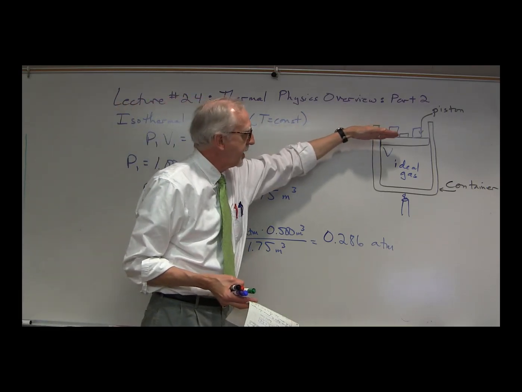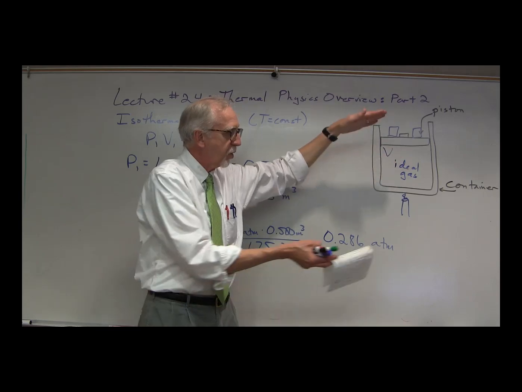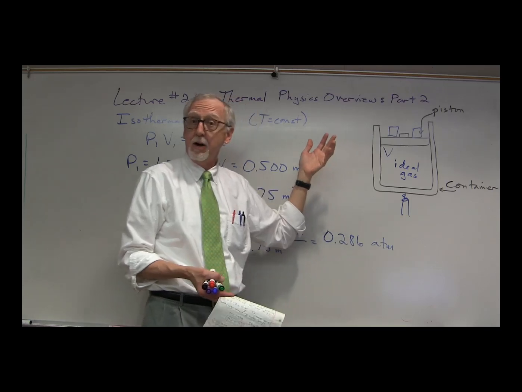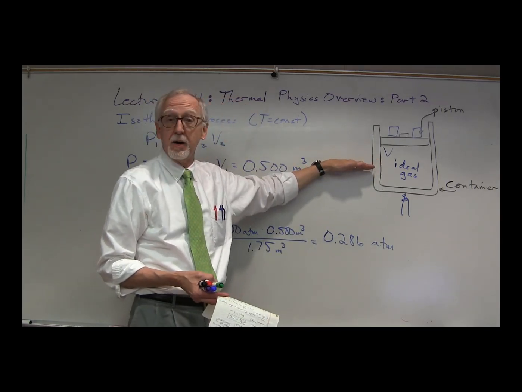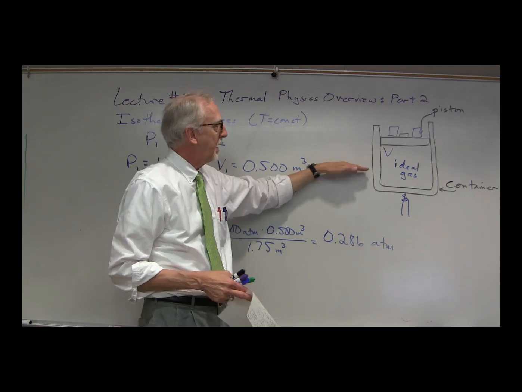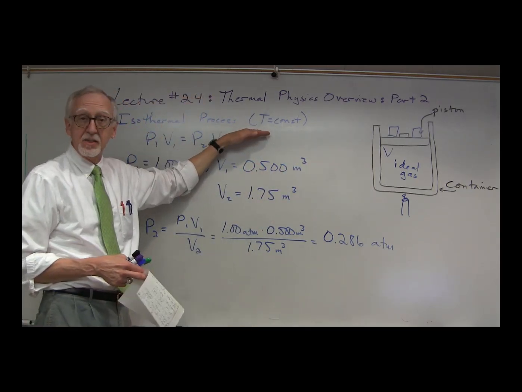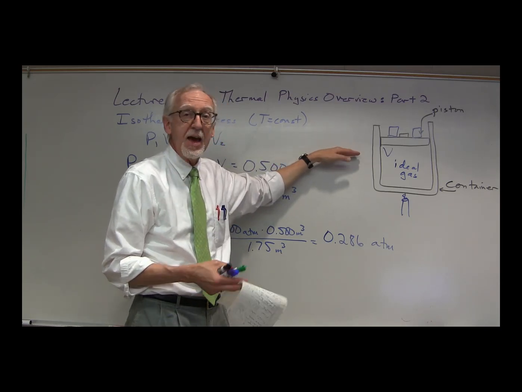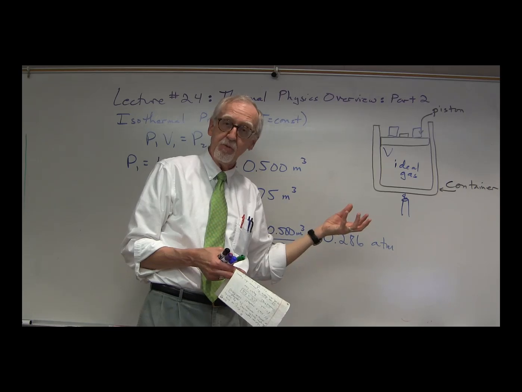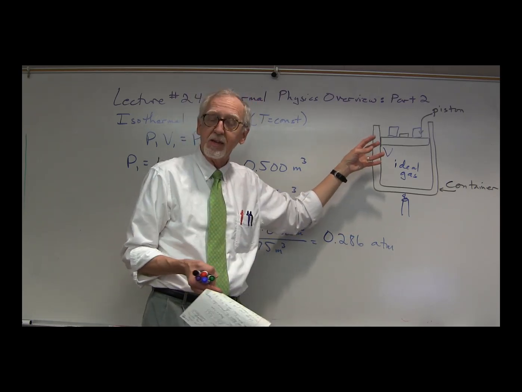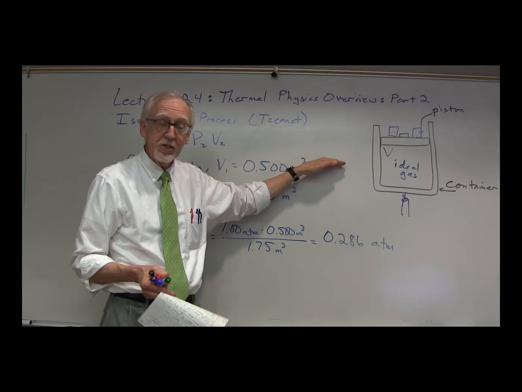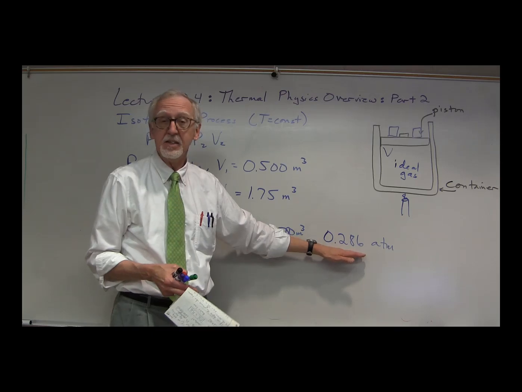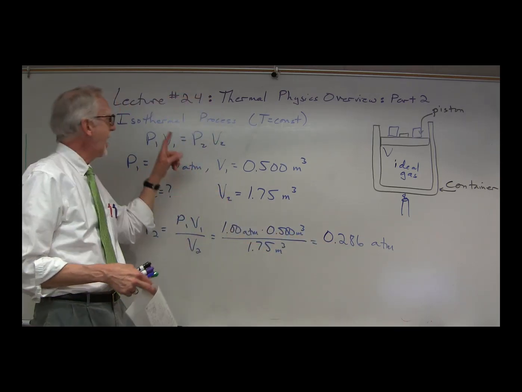If we compress the gas, what's going to happen? Forcing it into a smaller volume, the particles are going to be hitting the walls more often. We end up with a higher pressure. So that makes sense. But this is assuming that we maintain a constant temperature. So when we move the piston, if the temperature of the gas changes, we've got to make sure to bring that temperature back to the original temperature, either by heating or cooling the gas, whatever we need to do to get it back to the original temperature. And then when we do that, the pressure will have, in this case, decreased. Okay, very good. Let's take a look at another process.